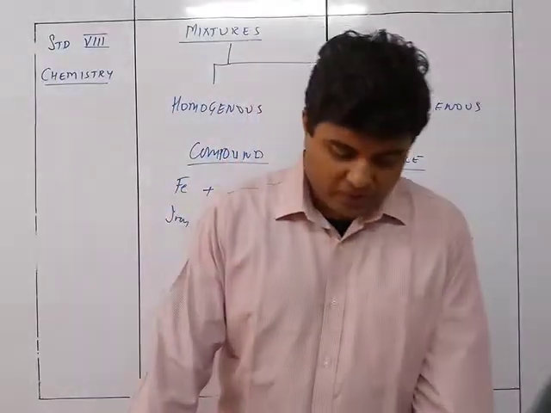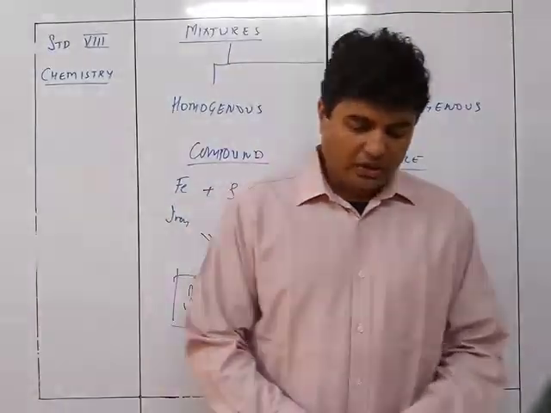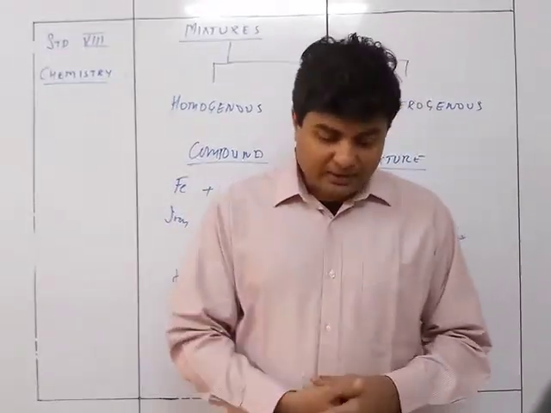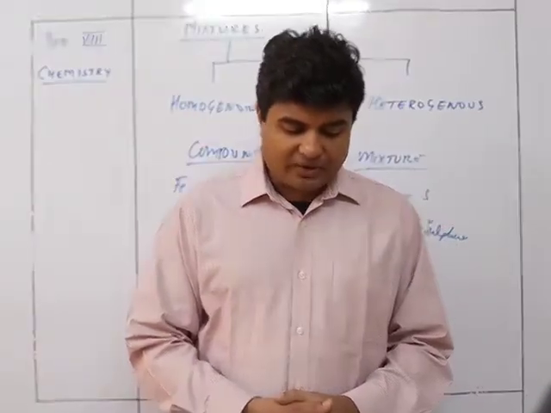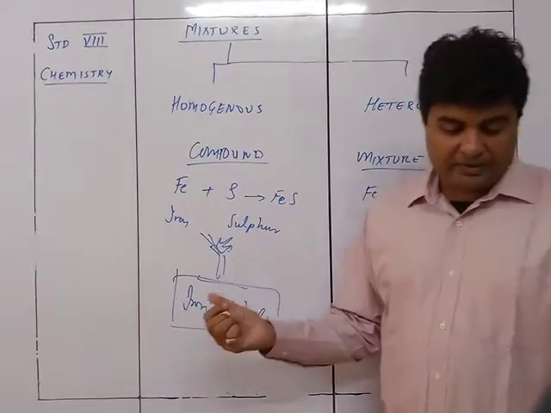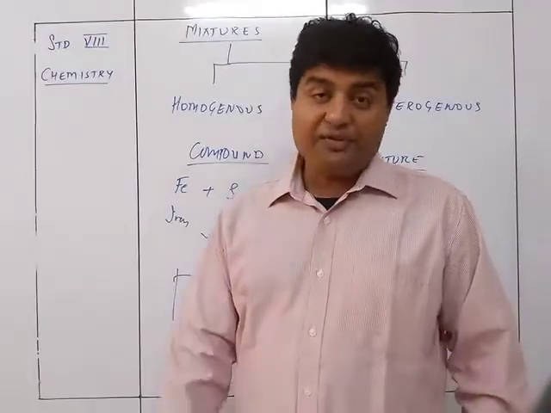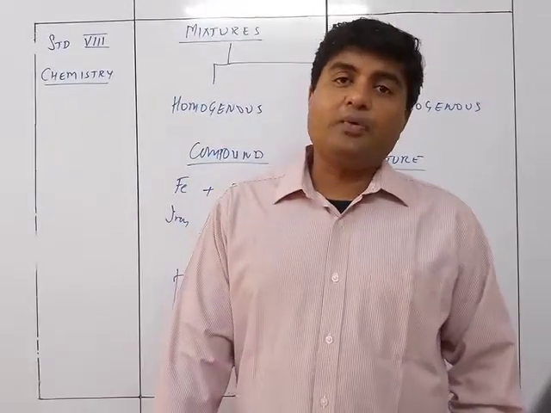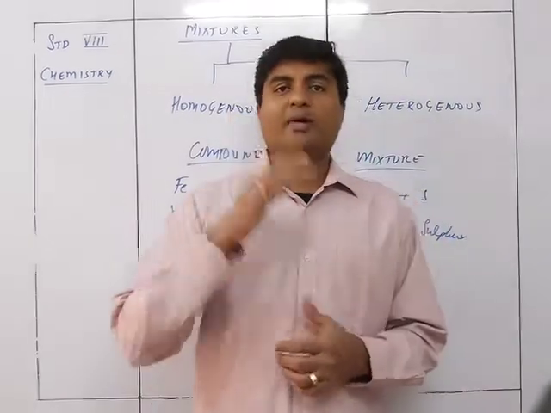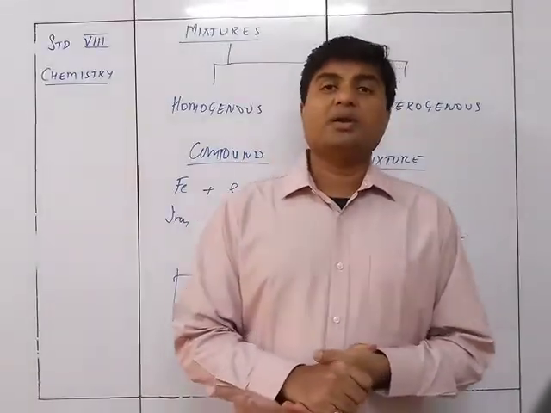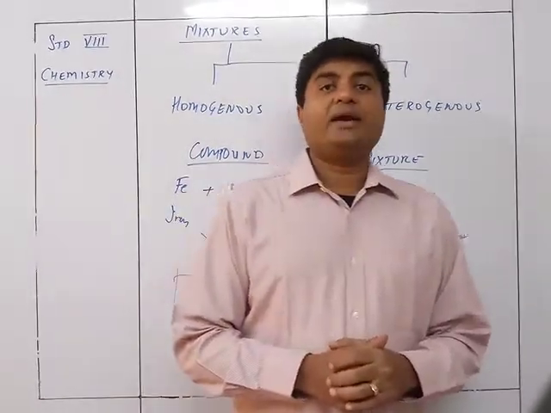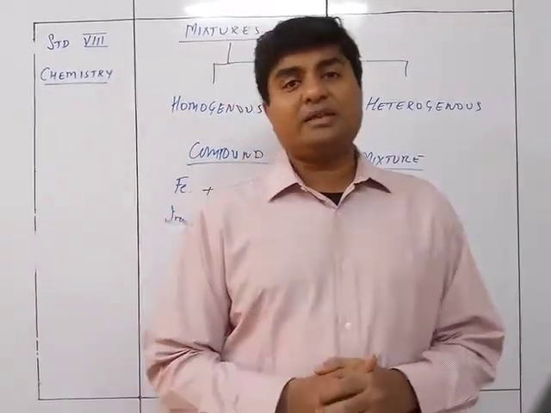So that's what they have given you in the example in the figure also, that iron sulfide is not going to get attracted to the magnet, nor does it give hydrogen gas with dilute hydrochloric acid. Normally what happens is that if I take Fe, iron, and put it in a test tube and put acid inside, I'm going to get hydrogen gas. There is one particular kind of chemical reaction in which metals, when they react with acid, give out hydrogen gas.